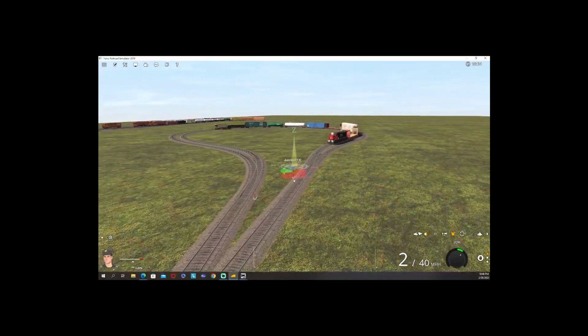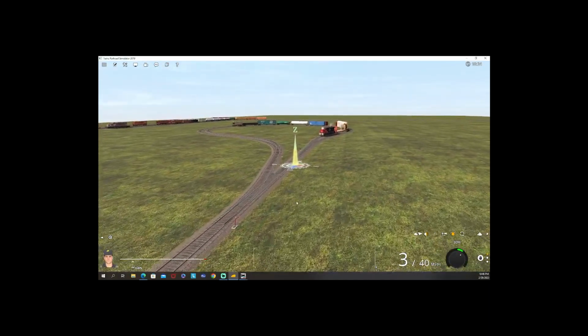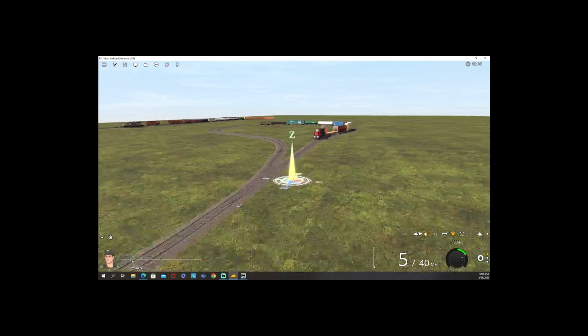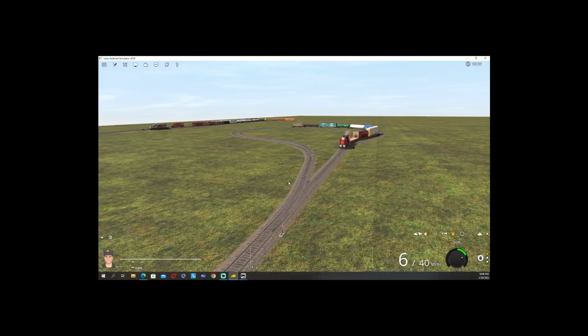I know there's not a lot of scenery or detail here. That's because I just made this route for demonstration purposes. Although I'm definitely considering, for the sake of enjoying it later, adding some scenery and some pleasantries and all that stuff. All right, there's not really much that's going to happen here, so I'm going to go ahead and cut this scene, and I'll see you guys over at the interchange yard.